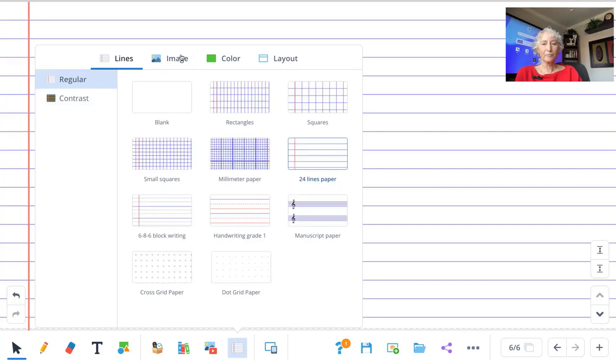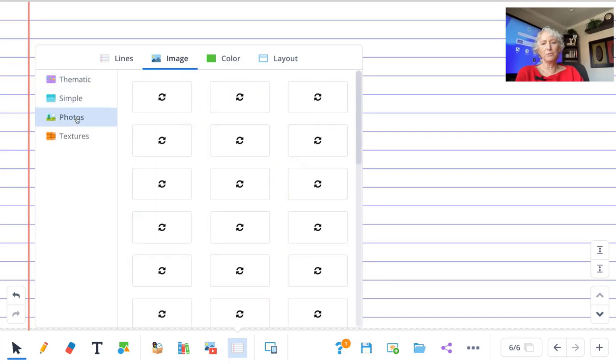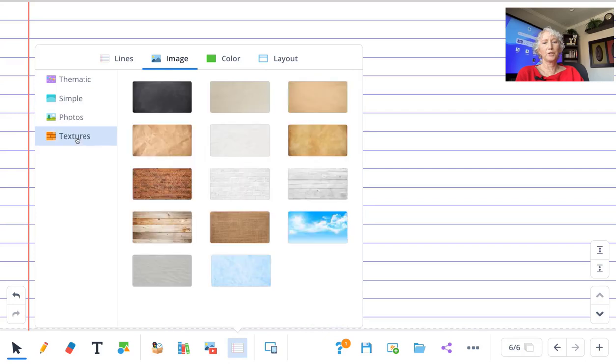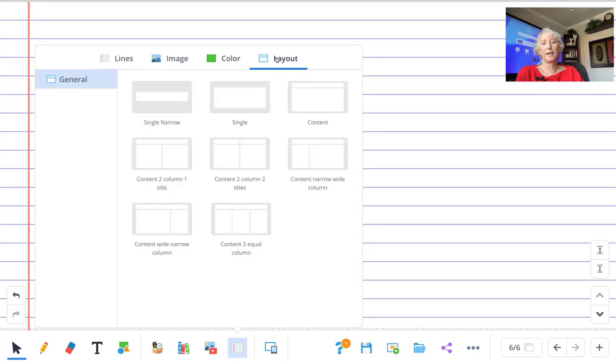So if for some reason you do need a contrast for your lessons, you can make them that way as well. So I had mentioned that you can import your own files, but a lot of times, once we get going into a new software program, we start creating our own files in it. So we've given you all sorts of really great backgrounds that you can use if you're creating your own slideshow, or if you want to add it to the ones that you're bringing in. We have all sorts of background colors, and then we have layout options as well. So those are our backgrounds.